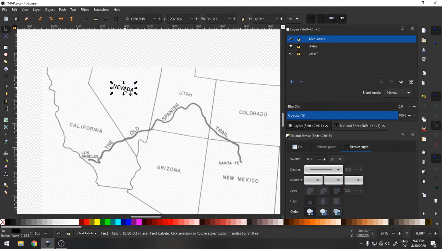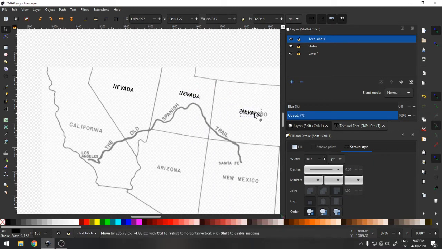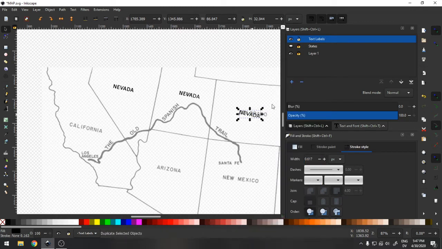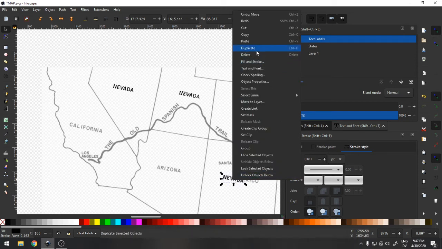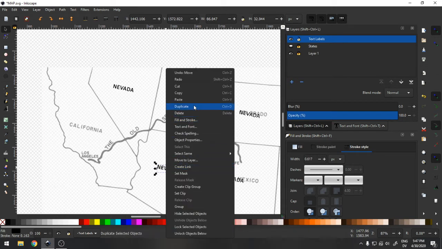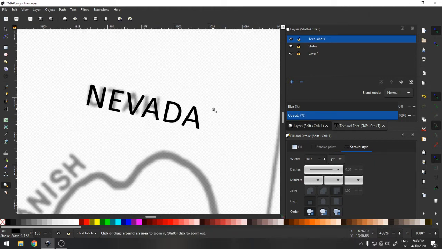So here, I'm just going to duplicate, and I'll drag it over, and duplicate, drag it over. Okay, I guess they are a little bit different, but we'll still keep it the same. I would imagine that the letter spacing and that is more or less the same. Duplicate, bring it over, duplicate, bring it over. Okay, now we're just going to go change each of these.